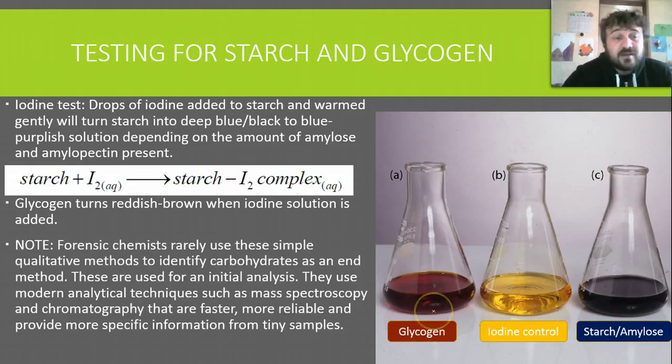So that's glycogen. Now, just very simply, forensic chemists would rarely use these simple qualitative methods as an end method. These would be used very early on. She would use these to say, here's my sample, do a very quick test with it. All right, it's a reducing sugar. I need to go down this road here. I need to do these further tests, which we don't talk about, like mass spectroscopy, chromatography. We'll talk about them a little bit, but just not right now. She then moves on to those further methods to identify. So this is like an initial test for your working forensic chemist. All right, I'll see you in class.